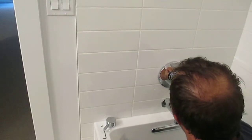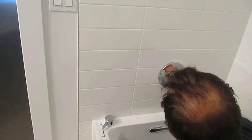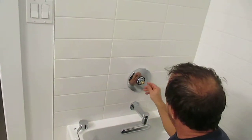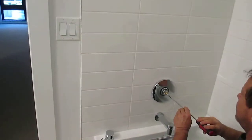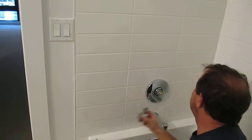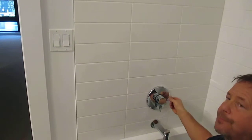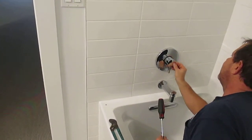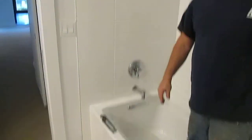And when you're done, replace the plastic cover plate, the brass handle adapter. There's no need to over tighten. And secure the handle back and reinstall the rubber trim plug. That covers adjusting the temperature. The shower is the same deal.